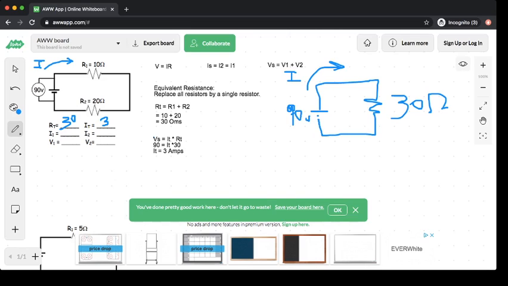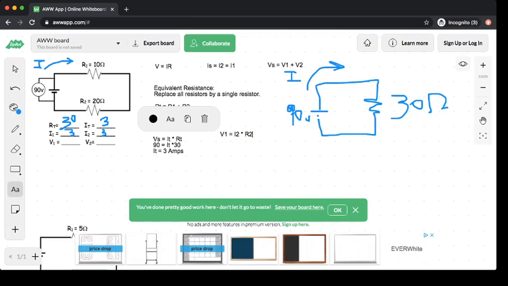Now we can solve for everything else because we know I1 is going to be 3 because this is a series circuit. So the current through all the resistors is the same, and I2 is going to be 3. And again, like I said, that makes it easy to solve for V1 and V2. So, doing one of those real quick, it's actually going to be the same thing for both of them. V1 is equal to, by Ohm's law, my current going through resistor 2 times the resistance of resistor 2.